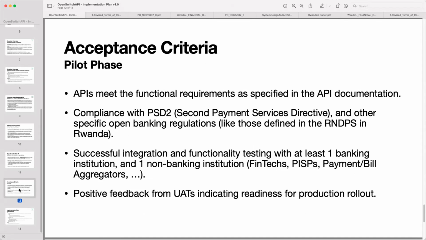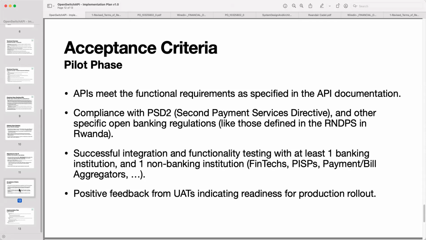So our acceptance criteria for this pilot phase. Here I'm saying pilot phase, but like I said, we might actually have something that will most likely be exposed to some early adopters in Rwanda. So we might eventually be at a point where we have something that is way past the pilot phase, right? Which of course would be a good thing if we can achieve that.